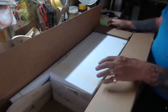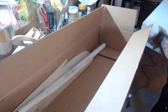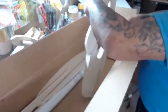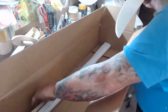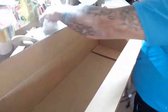But this is the unboxing. We got the kit here. Take it out of the box. We got 2 pre-sheeted cut foam wings. We have fuselage parts all cut, taped together. We have the elevator stabilizer, flaps, set of plans, and a bag of hardware. Let's get this off the bench.